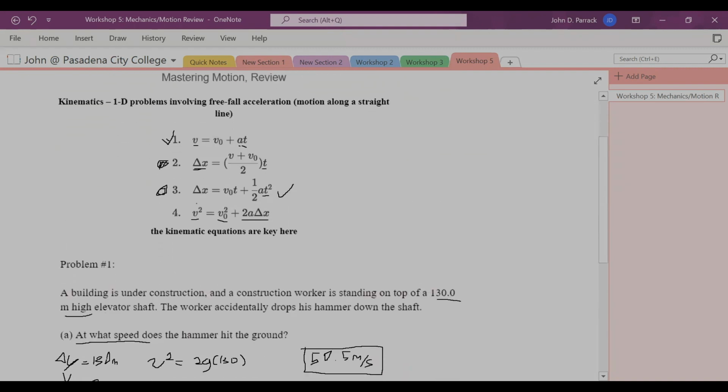Okay, how do we want to answer it? Let's look back at the questions. So we're going to use a different change in x, right? And now if we wanted to use the final velocity, we couldn't use the final velocity that we found when we were hitting the very bottom. That would be different from the velocity that we reach when we're 75% of the way down. It would be lower, right? It wouldn't have fully accelerated. It wouldn't have accelerated for as long. So maybe I'm liking one of these that doesn't have that. Okay.